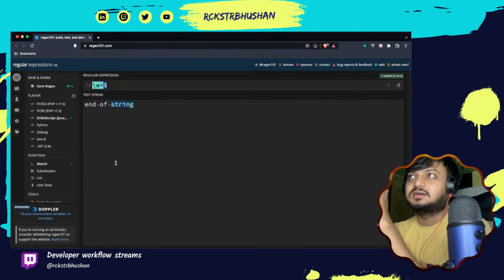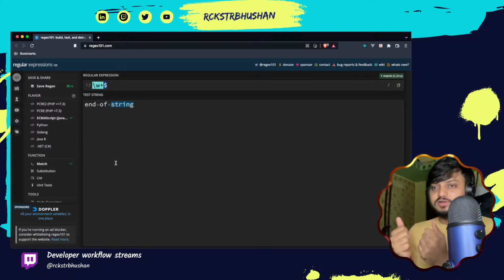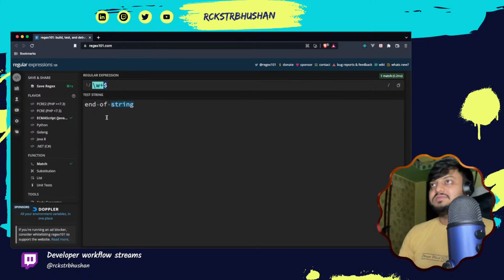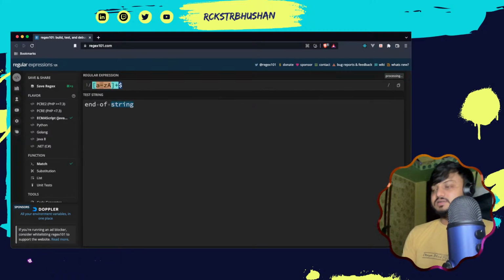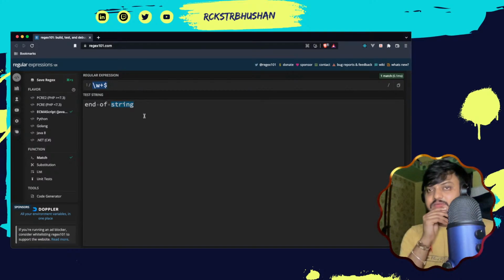If you think of a word in regular expression, it has a different meaning. If you think of a word, then it becomes a set of characters, right? But in regular expression, this word is treated as one single character. So any word character is basically a shorter version of A to Z, capital A to Z, and 0 to 9. So this is basically the same thing. You can write it simply like this. So this is how you can explore the end of the string. Now we have explored that, right?